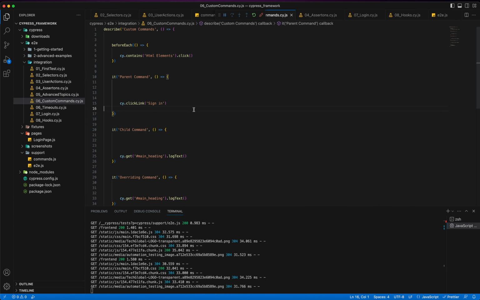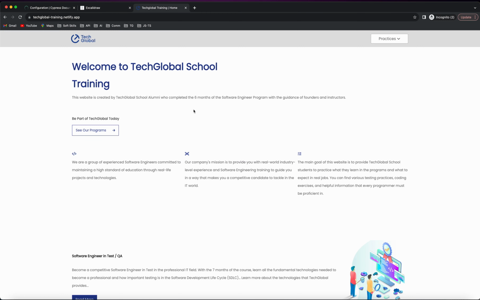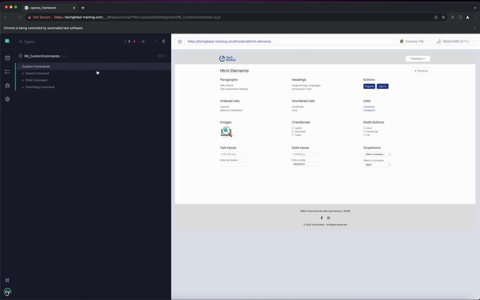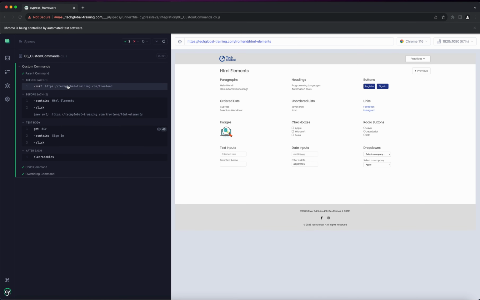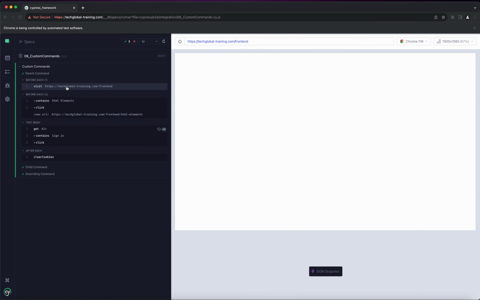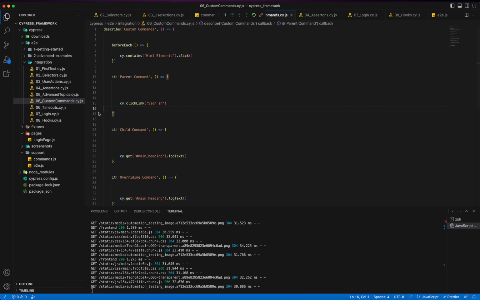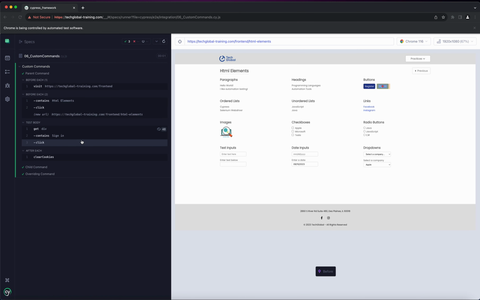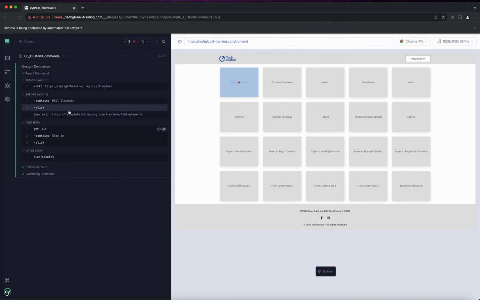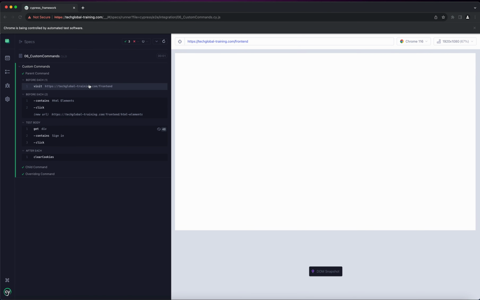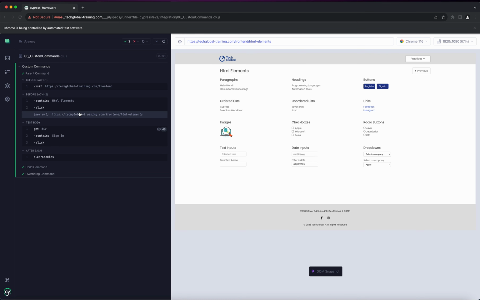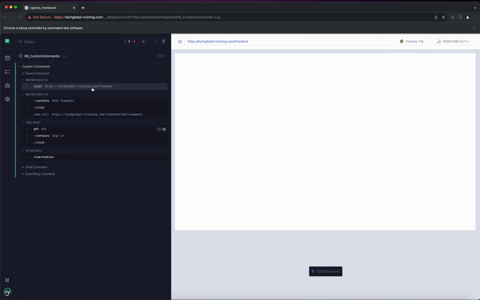Let me say this one in here too. And as you can see, it is working as expected. We have two beforeEach hooks, and this beforeEach is coming from the end-to-end file, since, as I told you, this end-to-end file and the commands.js inside the support folder are always executed by the Cypress Runner before all of our tests. That's why this one runs first, and it just starts on this one. And these are all connected to each other, because it already knows the URL from here that we directed.